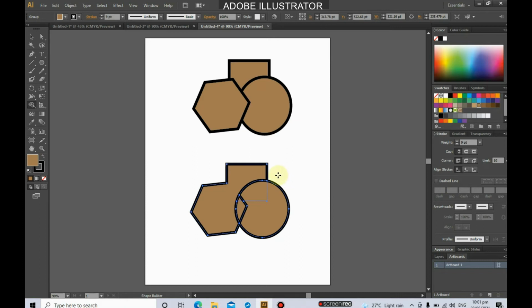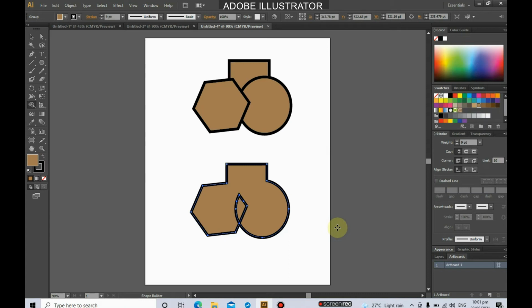Okay, you can use the shape builder again. So let's say this portion, from this portion going to the circle. Okay, so that is the purpose of the shape builder.